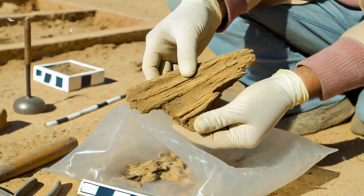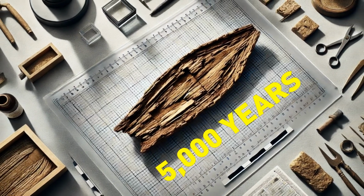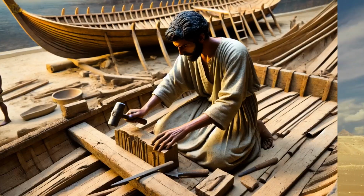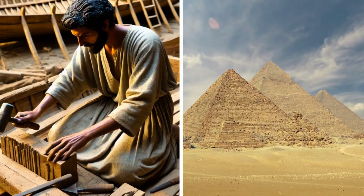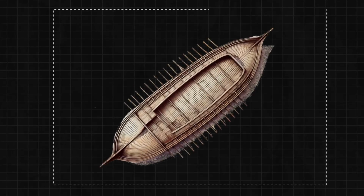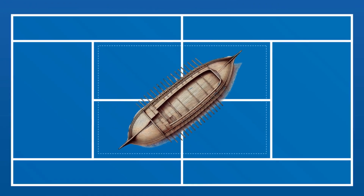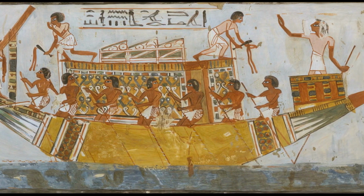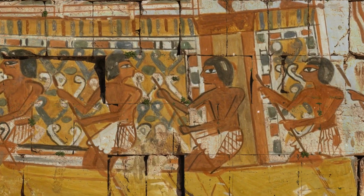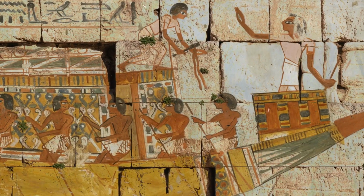Analyses revealed that the boats were around 5,000 years old, the oldest fleet in human history to this date. The time of their construction predates the pyramids at Giza by half a millennium. Each ship of the fleet rested in a vault that matched its dimensions. The room was roughly a third of the size of a tennis court. It had mud brick walls that featured more than 120 drawings of boats. Ancient Egyptians incised them on whitewashed walls that were excellently preserved.